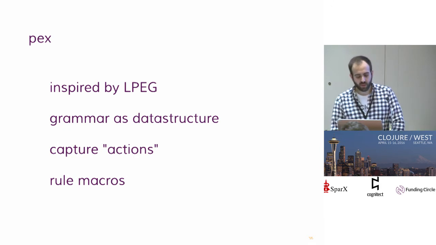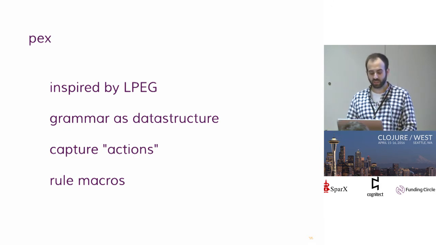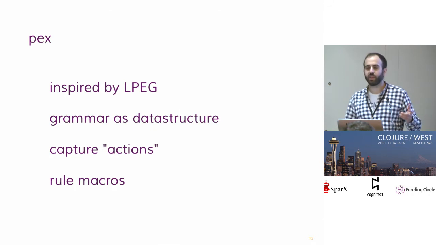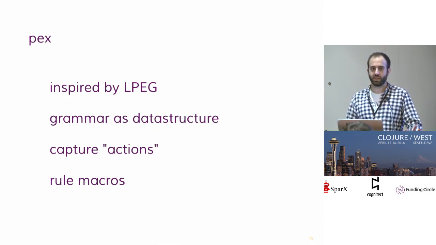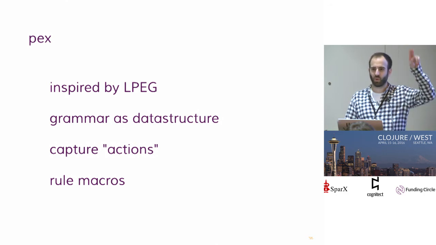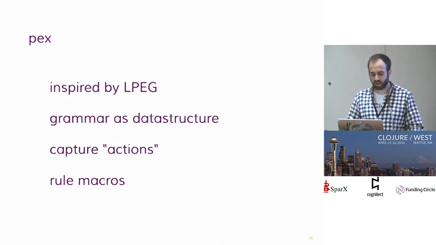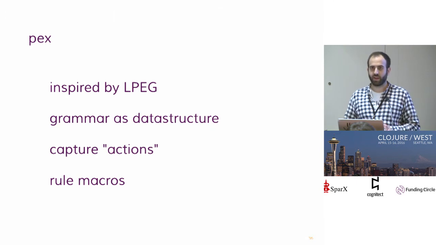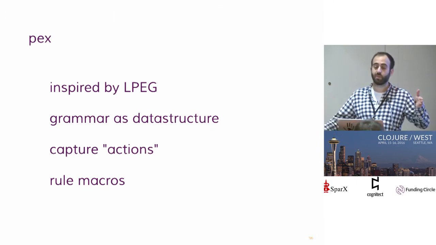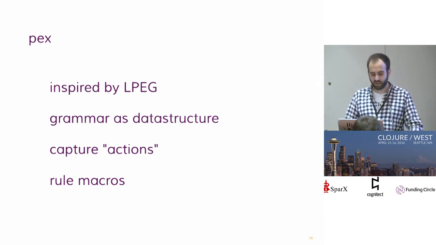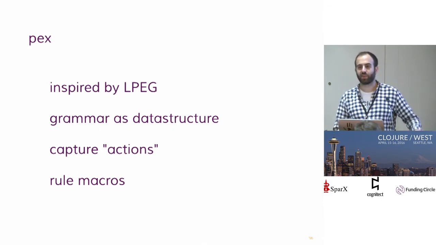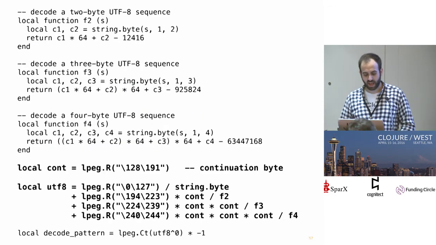Okay, so the library I wrote was inspired directly by LPEG. LPEG is a really, really nice library. I'm going to show you a snippet of it that's pretty cool. But I didn't want the imperative approach that LPEG took. I wanted a more data structure approach. I wanted grammars to look exactly like a Datomic query, so just a quoted map. That was how I wanted to express the grammars. I also wanted the nice capture system that LPEG had, where you can not only capture regions of text, but you can also apply functions to the captures, which really simplifies parsing. And then I wanted to use the power of Clojure to do a macro system in the grammar, and I'll show you that later. But first, let's look at LPEG.